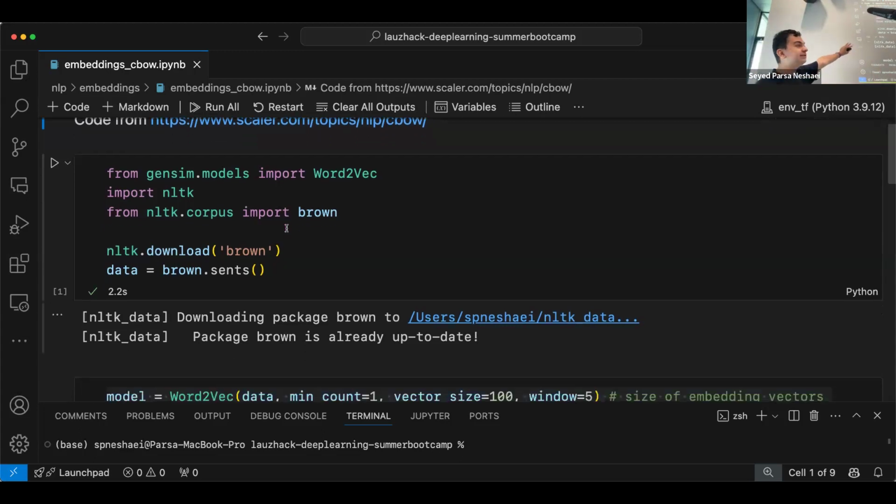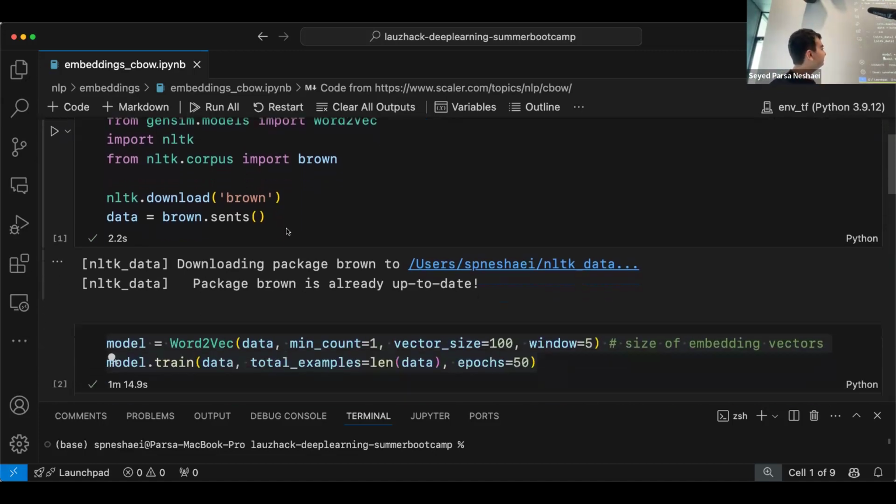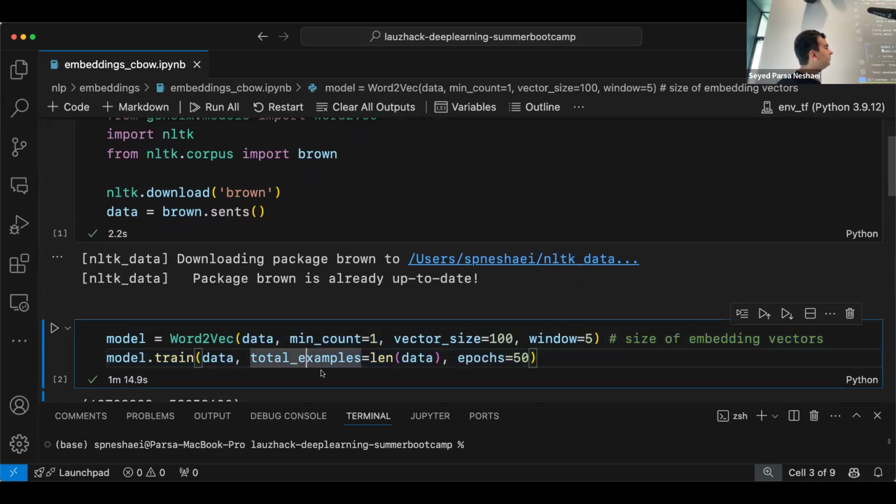I ran this code beforehand because training the model takes a long time. I ran this at home just yesterday. Then it's very simple to define a word-to-vec model: model equals Word2Vec. Word2Vec is the name that the authors of the paper, I think, gave to this model that converts words to vectors. But specifically, word-to-vec is about the approach that we are using. It's not any embedding, right? The newer embedding methods that we will see are not word-to-vec. Word-to-vec is this specific approach.